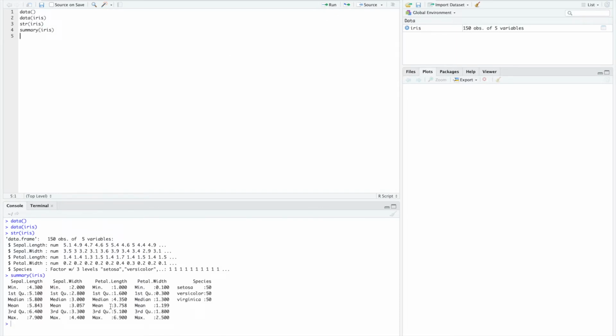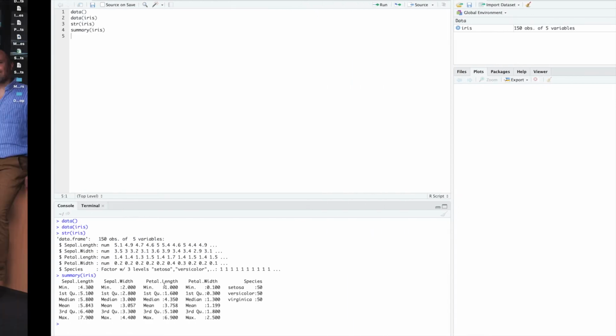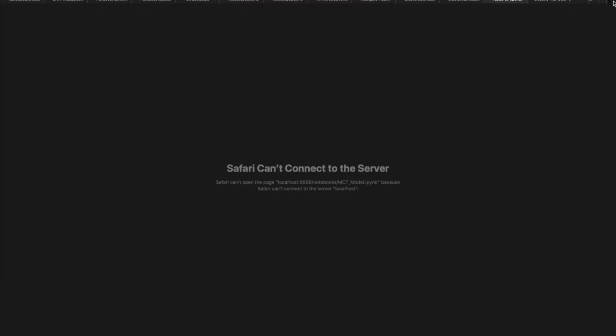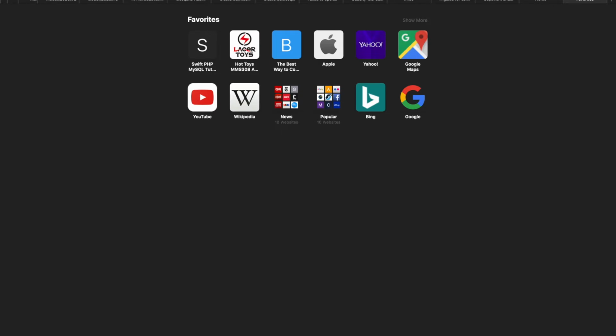As you can see here on our console, since we have 5 columns in the data frame, we have 5 variables. Those variables include the sepal length, sepal width, petal length, and petal width. If you're not familiar with what those sepals and petals are, since we're dealing with the iris dataset, let's search for the iris flower.